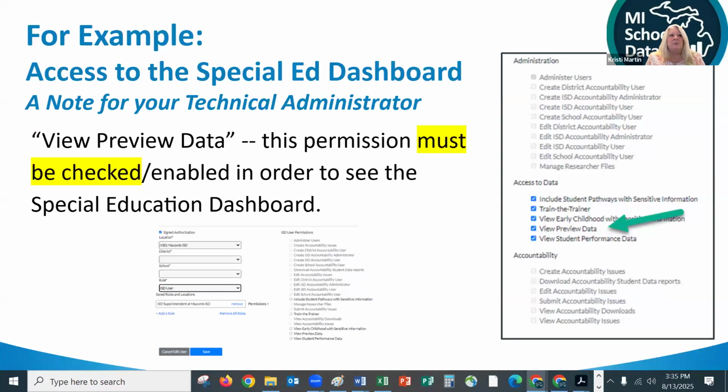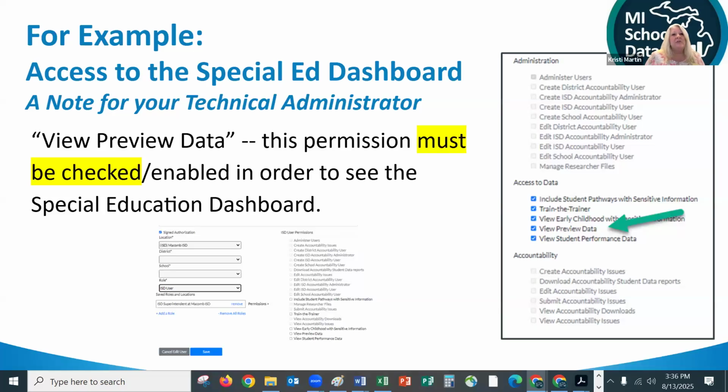So the special ed dashboard, the permission for preview data needs to be checked, but really anyone with a secure login can access the special ed dashboard. It is a secure function. It isn't something that the public can see. So if you're working with, maybe it's a parent advisory committee, a PAC, and somebody's talking about the special ed dashboard, PAC members will not be able to see the special ed dashboard unless they have an account.